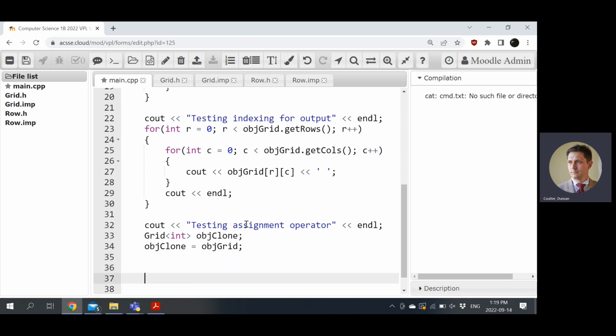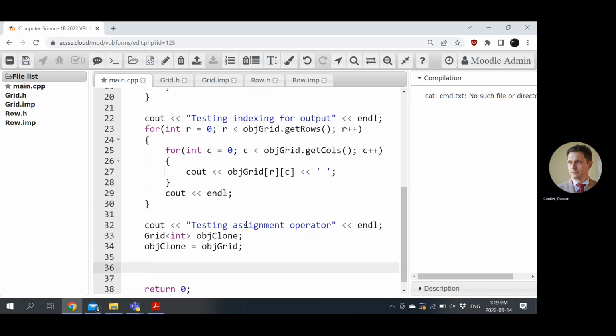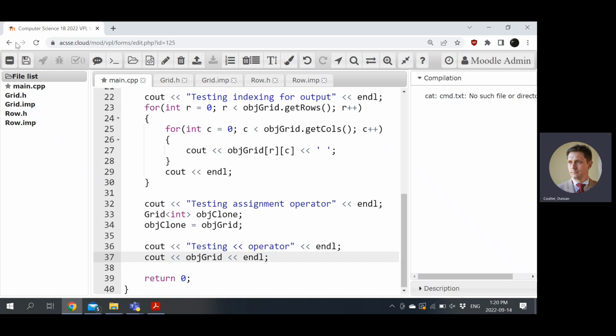Okay, and then we want to test the stream output operator, which I'll do initially on ObjGrid, and then I'll switch over to ObjClone once we know that the streaming is working. All right. Okay, stream the grid.